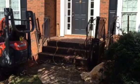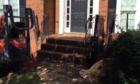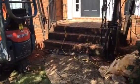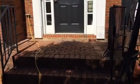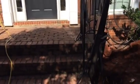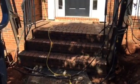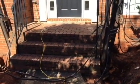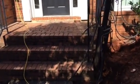This is Scott Anglin again with JSA Foundation Repair. We are located in Roswell, Georgia, and doing another porch job. This particular porch is unique in the fact that it has dropped down on the back side and on the front side. And what we're going to try to do now is we're going to try to jack this entire porch and steps back into place. This is a massive set that did not need to be rebuilt. So we're going to try to go back.